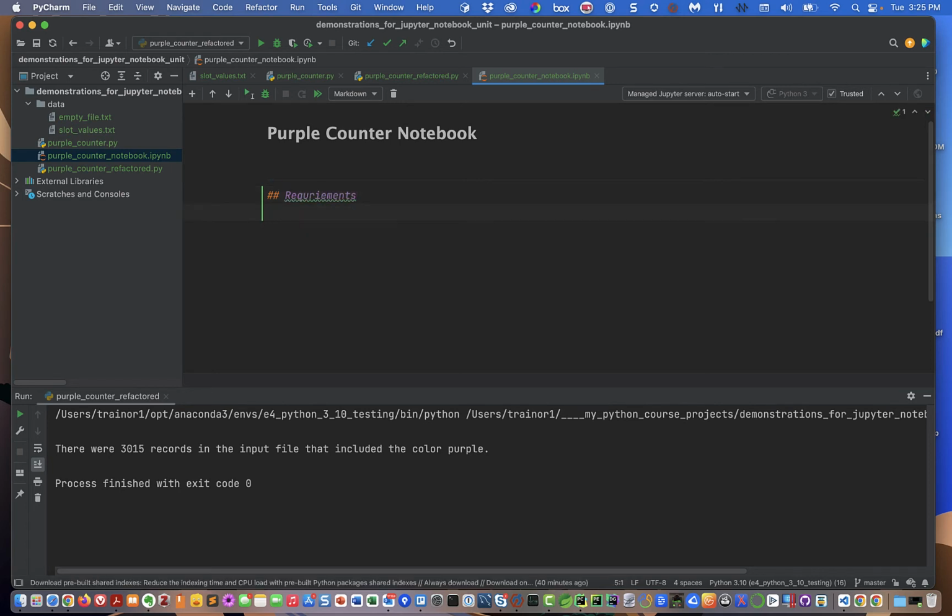And then we just have some regular type. So this notebook requires a virtual environment that includes packages for, I'm going to say Python 3.10. You use the Python that you're using in the current semester and Jupyter.